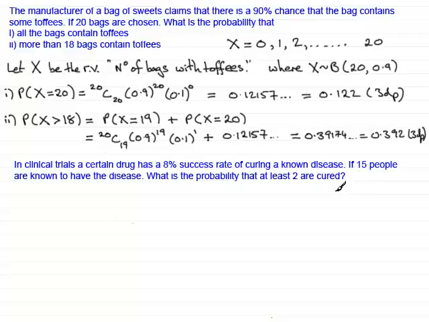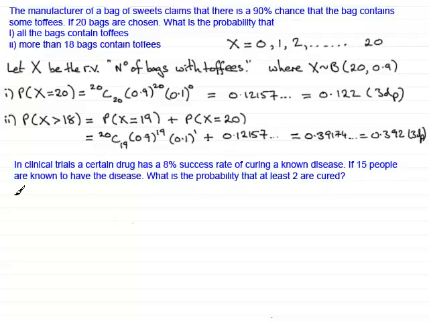Now, this again is a typical tree diagram. We've got a finite number of trials, 15. There's 2 outcomes in any trial, that is that the drug is successful or it fails. The probability of success is 8%, and it remains constant throughout the problem. And in any trial, the probabilities of success are independent of the previous trial. So a typical binomial distribution.